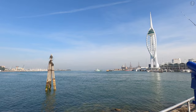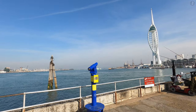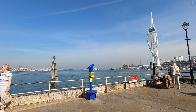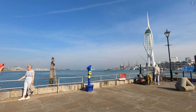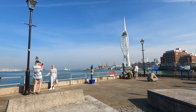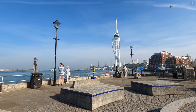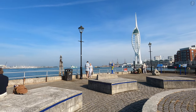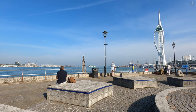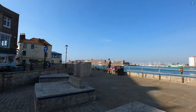On this walk we'll explore the oldest part of Portsmouth here on the seafront, but we actually begin by looking towards the most modern icon of the city, the soaring Spinnaker Tower. Designed and named after a type of sail, the Spinnaker Tower was completed in 2005, and it's quickly become a famous attraction in Portsmouth, overlooking the resplendent Portsmouth Harbour, into which there projects this small spit of land, known as Portsmouth Point.